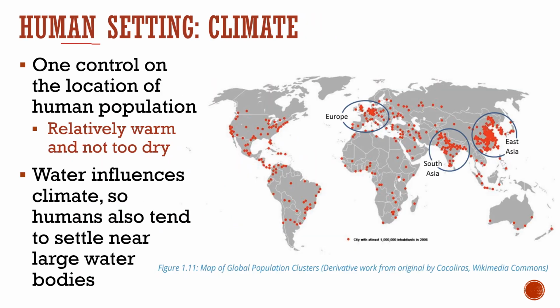Then if we look at the human setting, so we know where our climate is, which is the rainfall and the temperatures, all that good stuff. But one control of the location is the climate. That definitely impacts where people live. Typically, the most dense populations live in relatively warm areas that aren't too dry. So they get some rainfall, but not too much rain. That's where we're going to find them, oftentimes close to water that you'll see here. Of course, on our coast, we talk about the east and the west coast in North America. Again, that's based a lot on those climates.